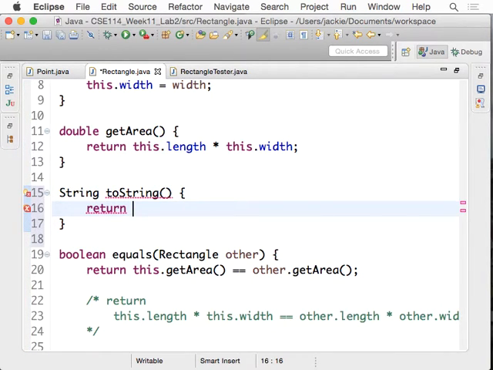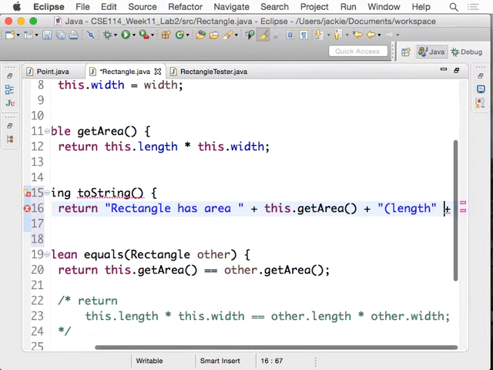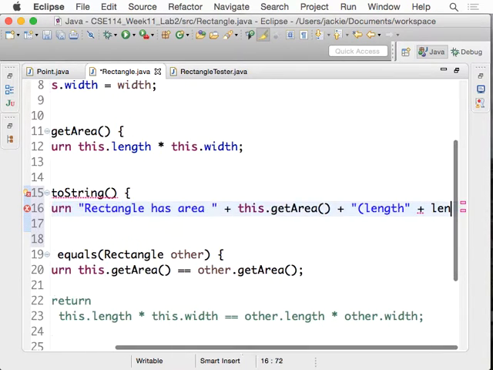Let's do a one-line implementation. Let's say return, so you can say rectangle has area. And now what's the value of the area? You can say this.getArea will give you the value. And then you can say open parenthesis plus, so you want to do the length plus length.